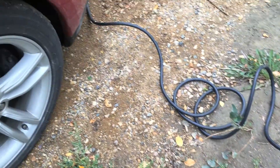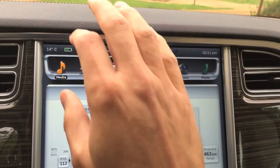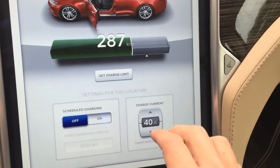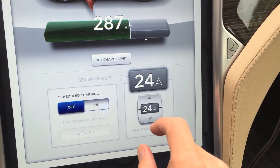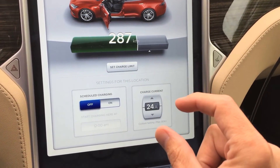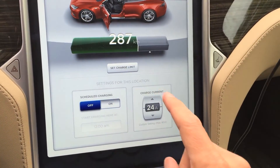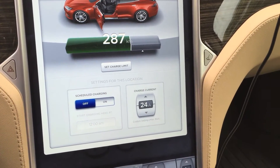So the next step isn't actually to plug it into the car yet. First I need to go into the battery settings — it's one of the few cases where you're going to have to change the charge current. We're going to dial it back to 24 amps, and that is because we're using the NEMA 14-50 connector which is expecting to be able to use 40 amps. But it can't, because on a 30 amp circuit you only want to pull 80% continuous — so that's 24 amps. Now we can go plug it in.